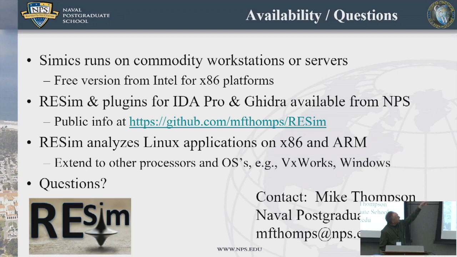So you can use that with our RESim product, which is on GitHub. And also on there are our IDA Pro and Ghidra plugins. So you can actually run this stuff and try it out yourself. Currently, we analyze Linux on x86 and ARM. We, of course, would like to expand that to include other operating systems like VxWorks. And we've actually started some work on Windows. And that's what I've got. Any questions?